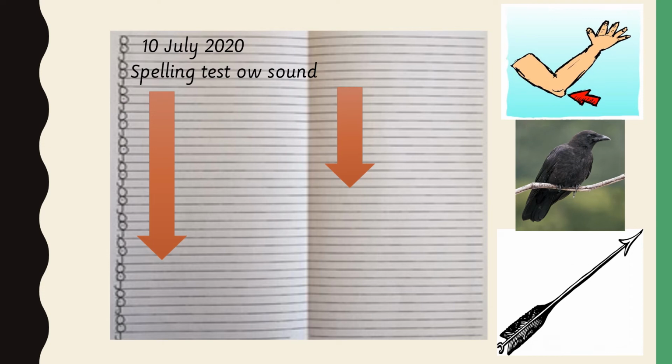I'm going to repeat those 6 words. Make sure you've got 6. If you've got 5, uh-oh, you better find out which one you're missing. Okay, so the first word was burrow. Next, scarecrow. Flowing. Snowed. Following. And swallow. If at any point, boys and girls, you get lost, just press pause on the video and go back a little bit to catch up.